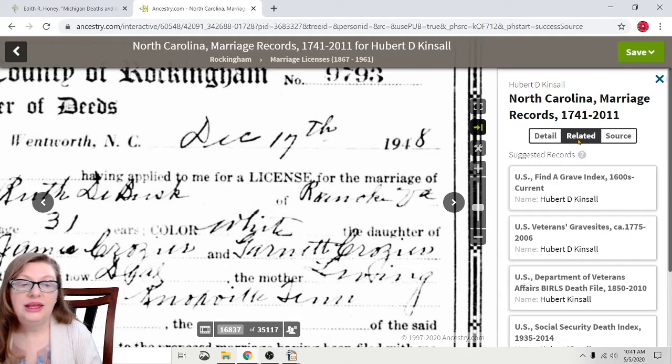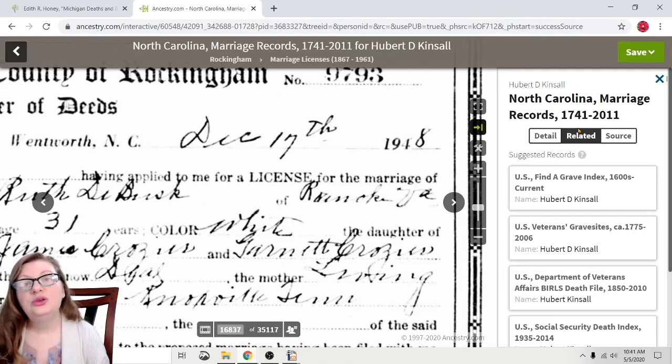Over here is related sources. So on that index, sources, Ancestry didn't give you any suggested other records. Now, suggested records does not mean that these records belong to Herbert. What Ancestry is telling you is that they have found records of a person with a similar name as the person you're looking at, someone that is maybe in the same geographic region or about the same age.